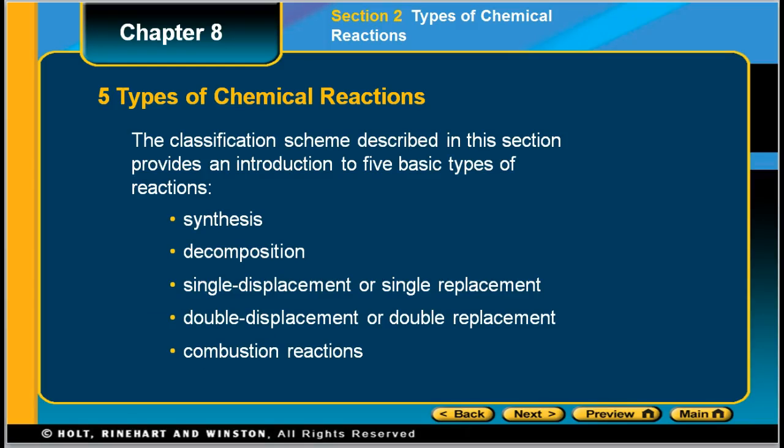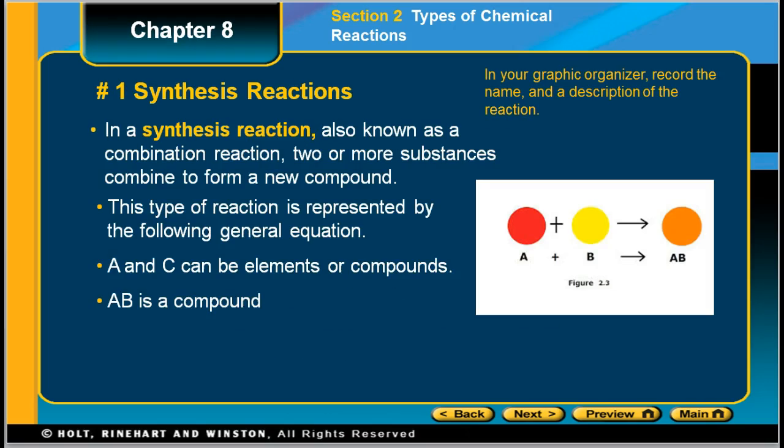All right, this screencast is going to be about the types of chemical reactions. There are 5 that we see in chemistry. Pretty much every element or every equation that we run into can be identified as one of these types. It could be synthesis, decomposition, single replacement, double replacement, or combustion reactions.